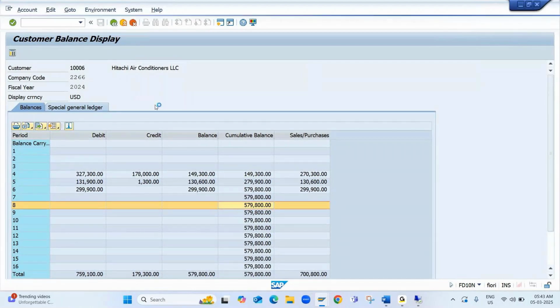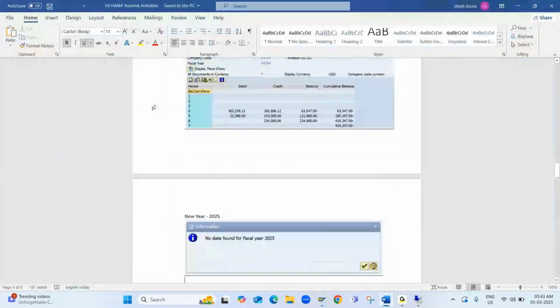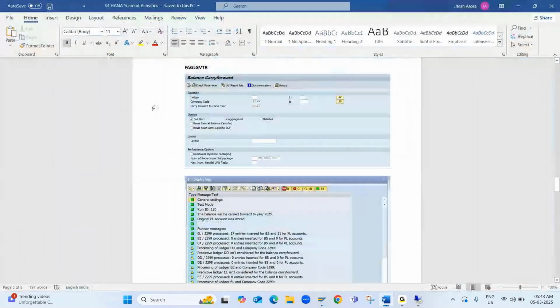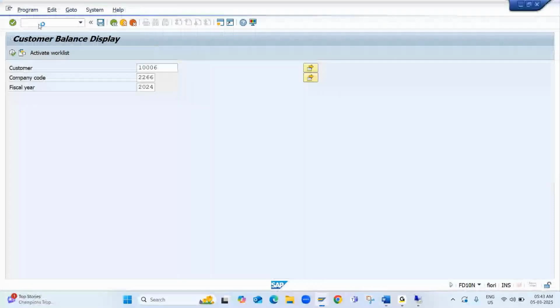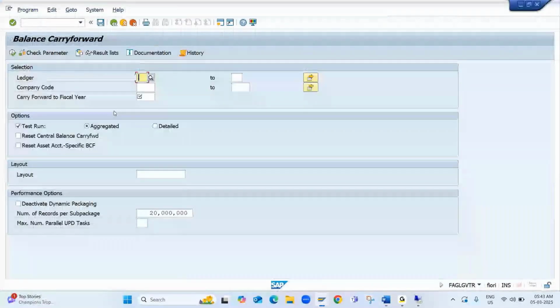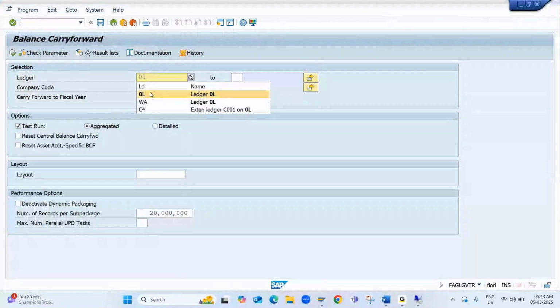In order to do this balance transfer, we need to run a transaction code. It is FAGLGVTR, so let's run this transaction code. After that we need to confirm our ledger, for which ledger you want to transfer the balance, and for which company code.